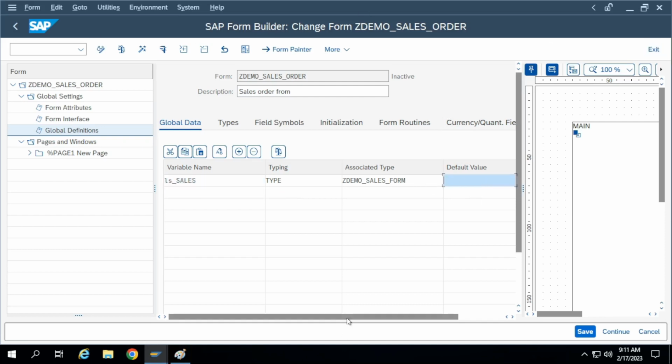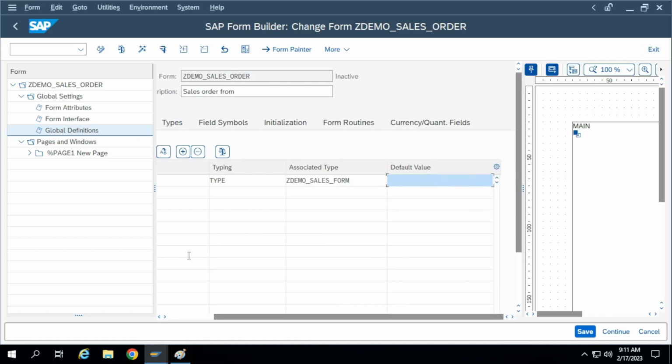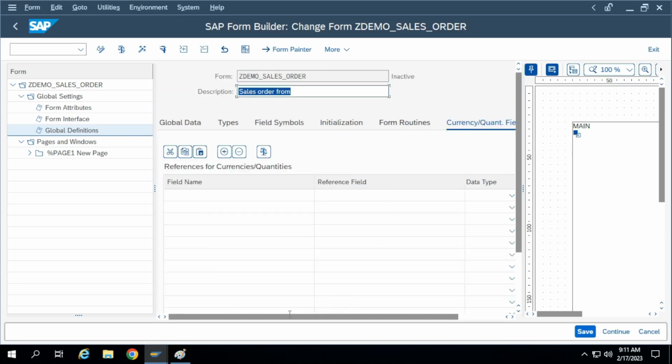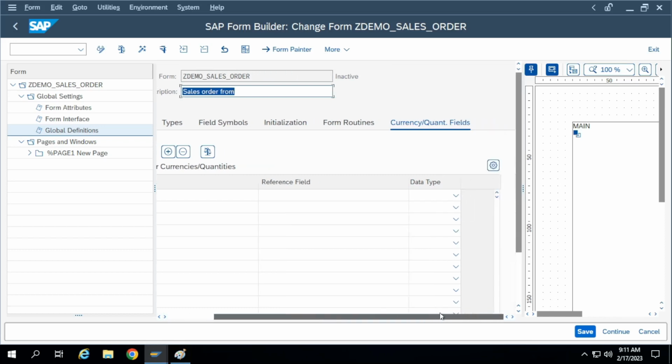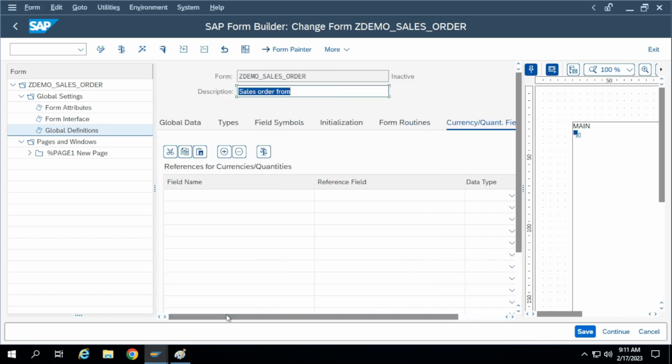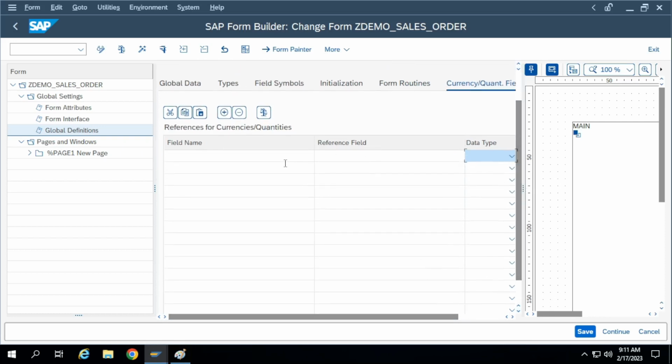Okay. And do we have any currency and quantity fields in our structure? We have, right? Yes. Currency and quantity fields in our structure. So what are the currency and quantity fields? If you have any such fields, currency and quantity fields, you have to provide that reference here.